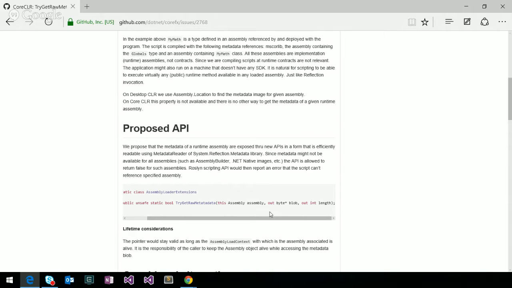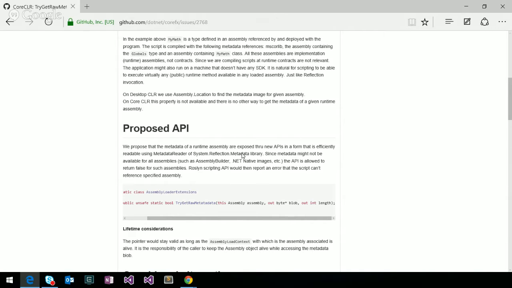And then the question is, what would you expect the metadata reader to do? So the idea would be that we would have this API that, given an assembly, we can get the blob, and then let's say .NET Native has different metadata that is not ECMA, it's something else. So the expectation is that the consumer has to parse that blob, and figure out whether the format is something they support or not. Yeah, correct. And they decide what reader they want to use.